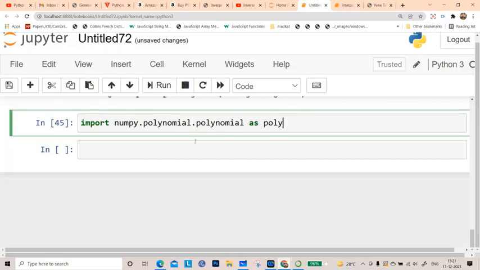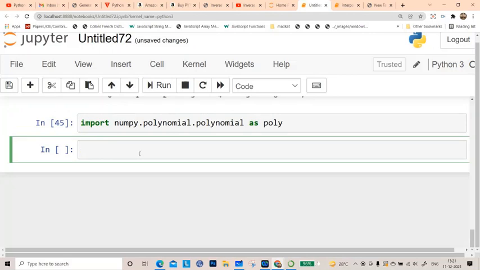So if we now write poly, and inside that there is a function called polyfit, it will fit with a polynomial. If we fit in the linear scale, it is also a polynomial, of order 1. What we have to give is the x-axis, that means t, and the y-axis, that means RMS, and you have to tell what kind of polynomial you will fit with.